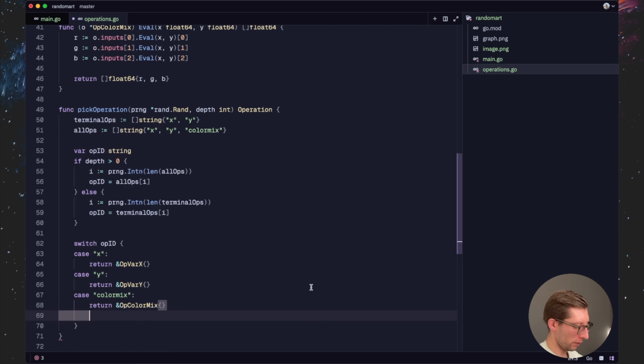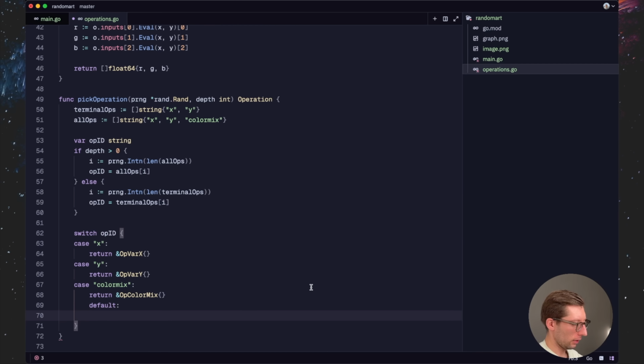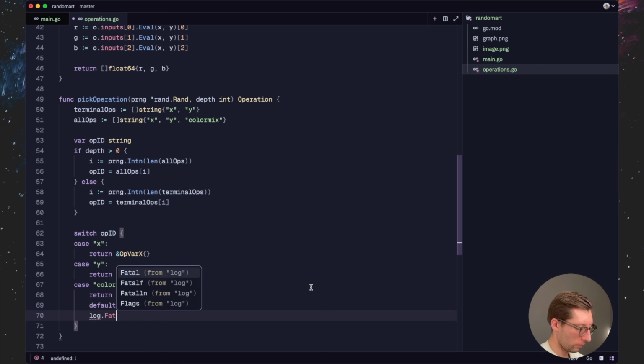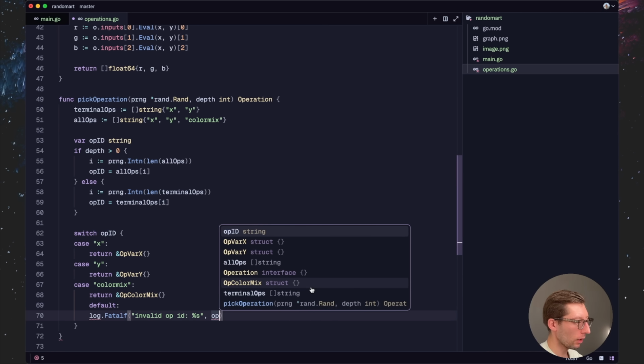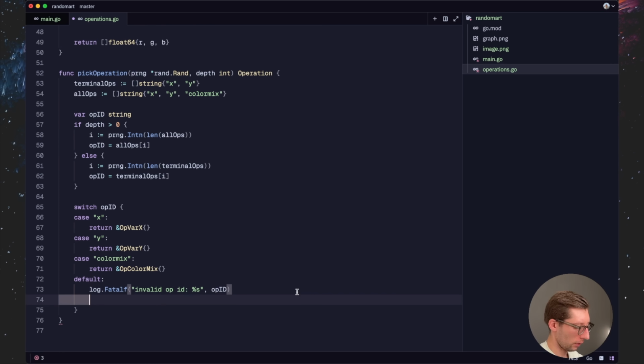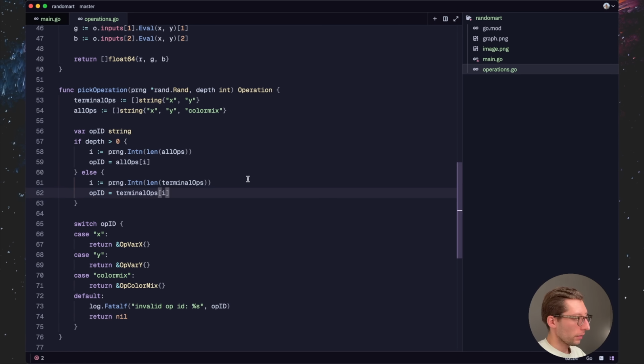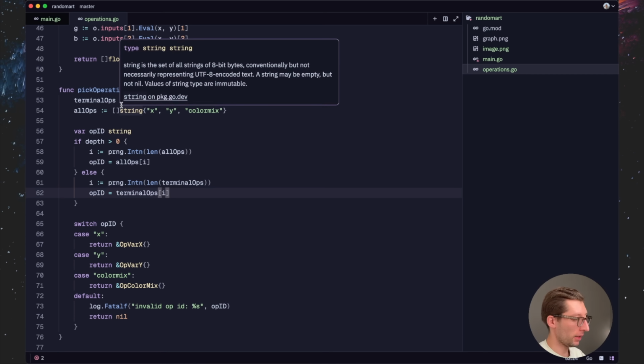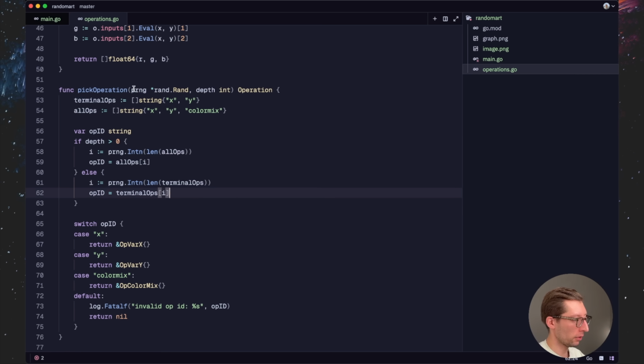Maybe for the default, I don't think it will happen, but we can return an error here or panic. Invalid op ID, and return nothing in this case. Cool. So for our three existing operations, we have a function that picks one random for a given depth and prng. Now we can go back to our main.go file and actually build this tree, right?